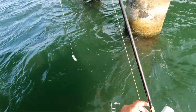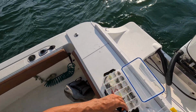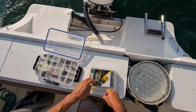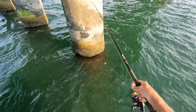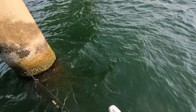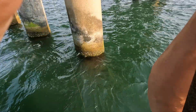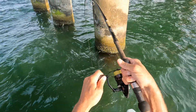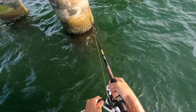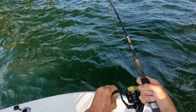I'm really utilizing the tactic of kind of sitting there and waiting for a significant bite. If you're just feeling little inquiries, it doesn't mean it's a small fish, right? It could actually mean that a big fish is just kind of toying around with it. But in any case, what I do here is when I feel something or just get the idea that there's a fish on, I gently lift up, and if I feel weight, that means that it's probably a sheepshead holding it in his mouth, eating the bait.